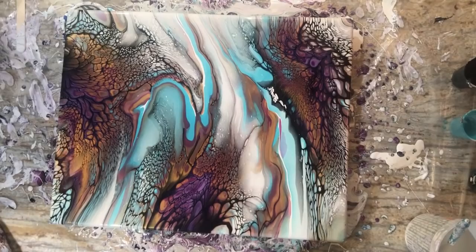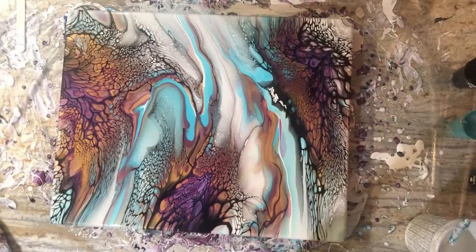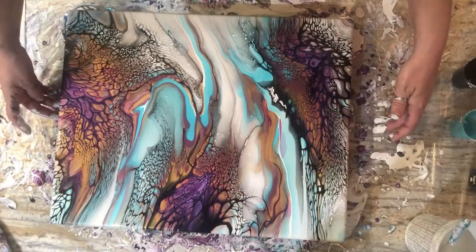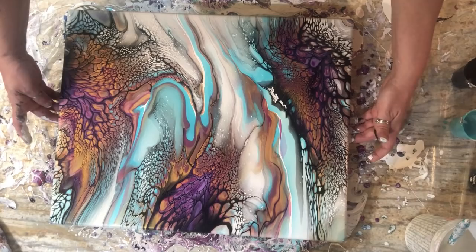I'm gonna go one baby tilt. Can you see the whole canvas? I'm gonna go one baby tilt toward you just to get off this one. This is being so picky too. One little bit of black. Some of it can stay because I like the drama of it, but it can be too much of a good thing too.